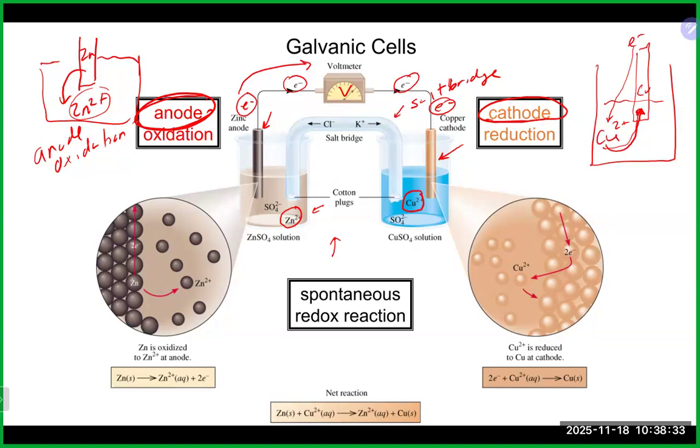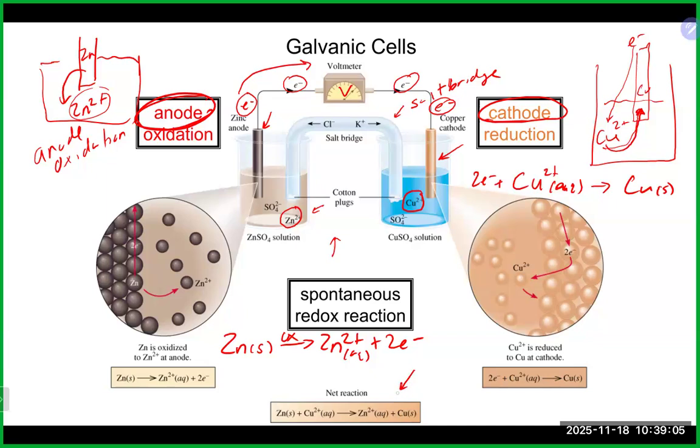So on our anode side, we have our half reaction, which is our zinc going to zinc 2+ and a couple of electrons. That is our oxidation half reaction. Like I said, on the other side, we have our reduction occurring as those two electrons come in and reduce that copper down to solid copper on that side. Again, if you add those together, you get the overall reaction, which is what we see here.